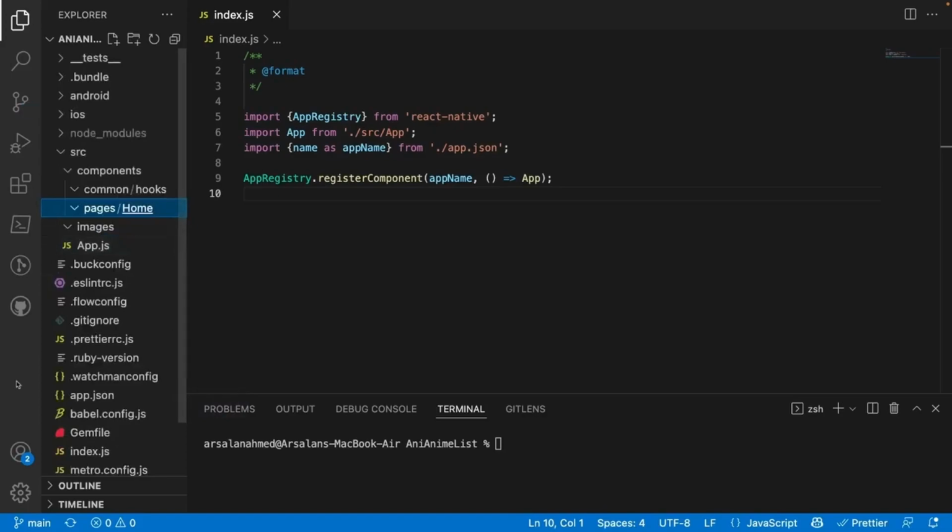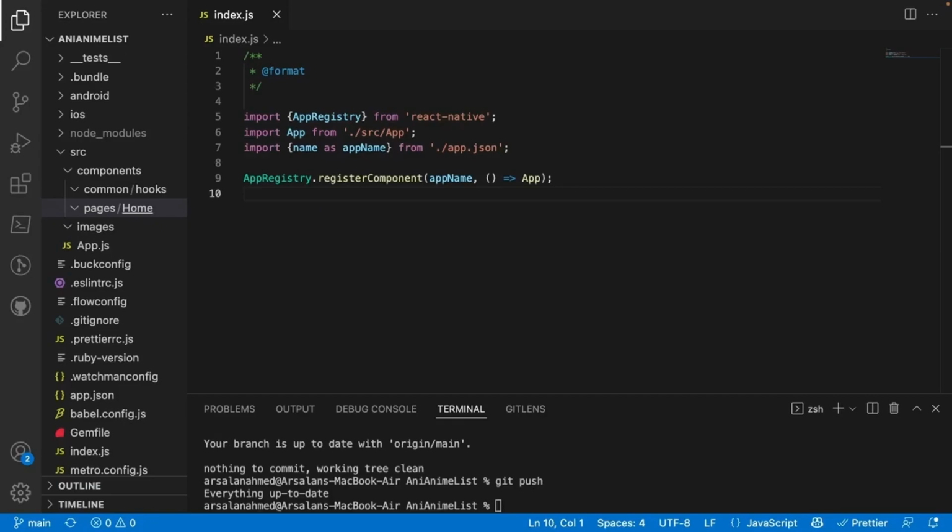Our home folder is going to contain all of the stuff associated with our home page in the app. Whatever we need, we'll put inside of that folder and any other folder that we have. So let's say we had to list all the anime. That would be another page. We would make a folder for that, and so on and so forth. Cool, so that concludes everything regarding folder structure. Now, it's very basic. I did my very best to make it as basic and as easy to understand as possible. So what is React Navigation?